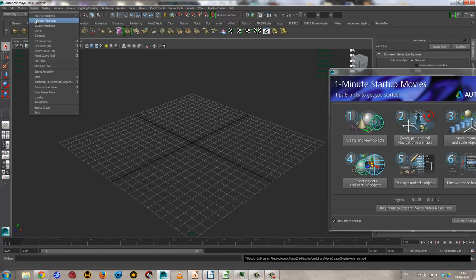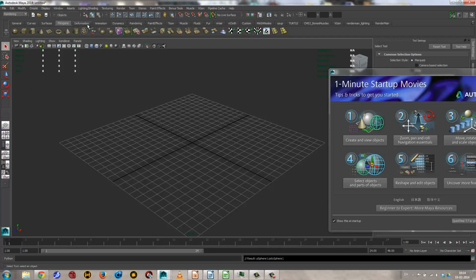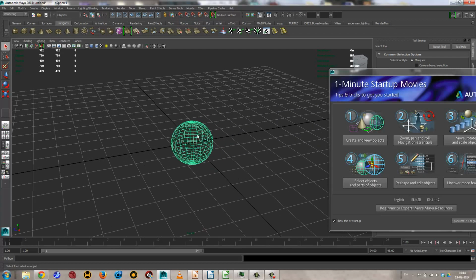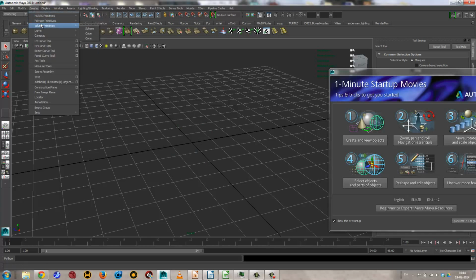So what happens when you turn it off is that if you create, for instance, a sphere, it will create a default sphere, or at least the same sphere as the last time, at the center of the screen. So that is, well, just a small thing. I prefer to turn off the interactive creation, so think about that.